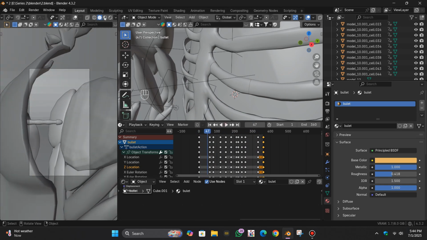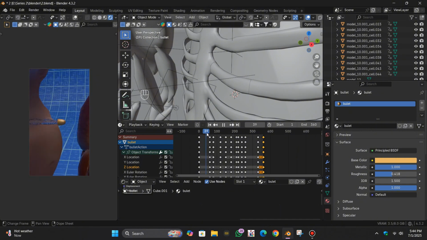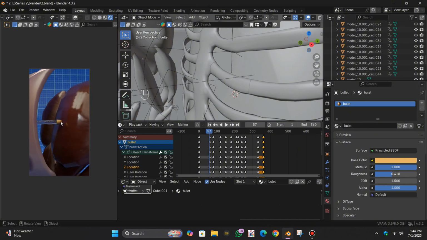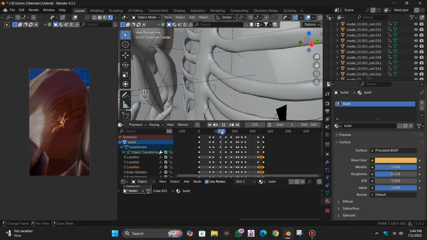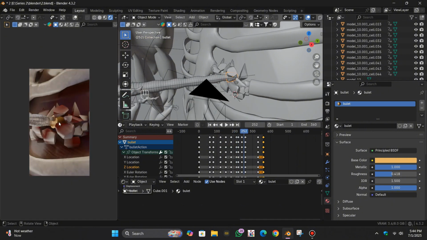Okay, almost everything is done. But one more thing, something is still remaining. First of all, the lighting effect. I will add the blood stain over here, using the same technique as I used in the first shot. One more thing, I will also add a stain over here with the same technique. Okay, so you can do this thing by yourself. After that, maybe I will add a blood stain on this tissue or the muscle. Okay, I will use the same technique, like using Photoshop and create a mask for this one.